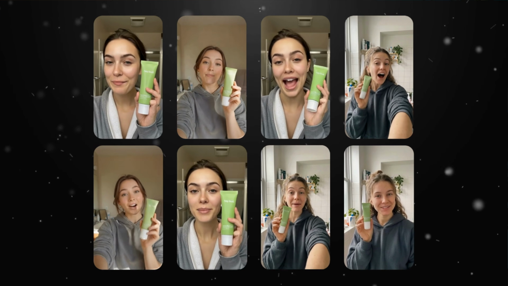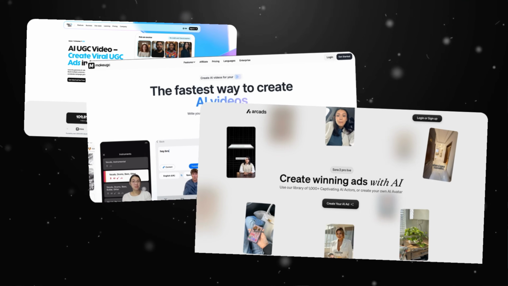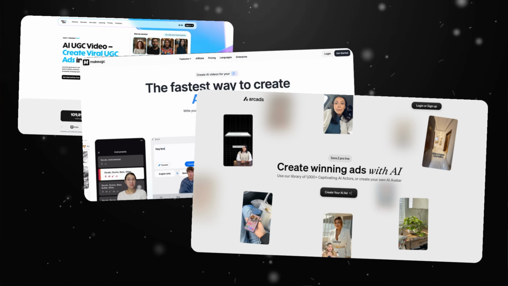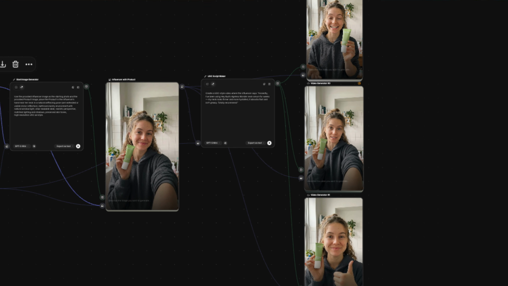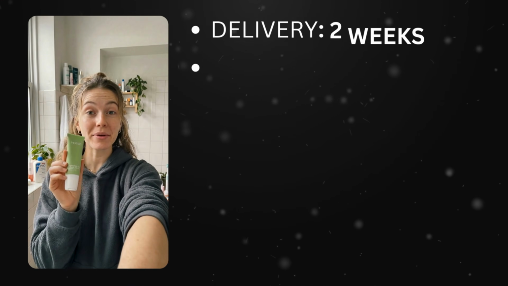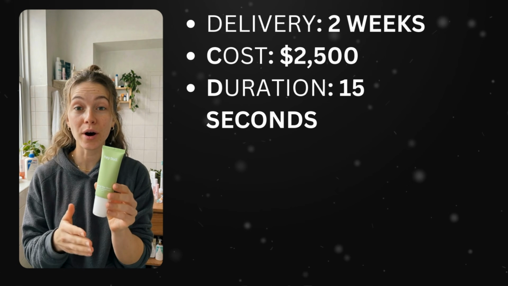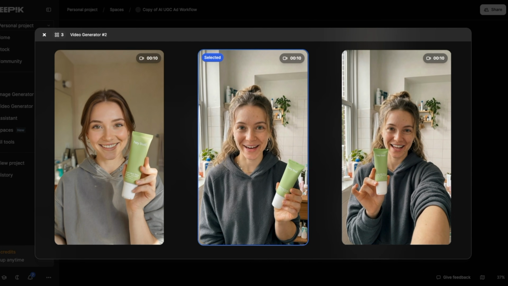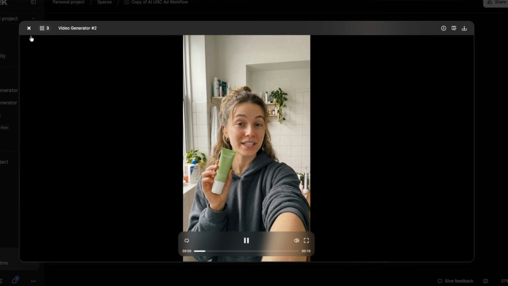These AI UGC ads look real, but they are fully AI generated. I've spent literally 6 months testing every AI ad generator on the market, and I finally discovered a strategy with which you can create hundreds of ad variations in no time. You see, while you're waiting for weeks for one piece of UGC content, other brands are testing 100 different variations and discovering winners you'll never be able to catch up with.